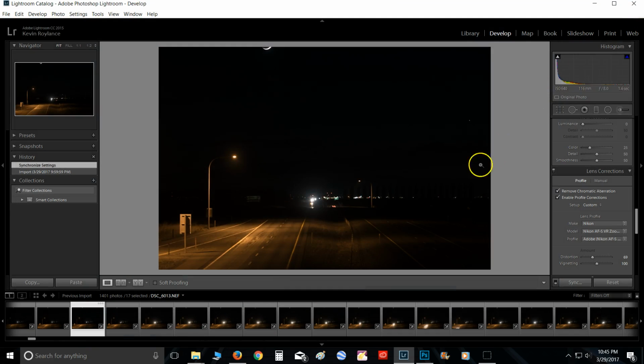Now tonight I went out to the freeway, kind of at the last second. I'm like, oh shoot, the moon's setting over the freeway. I set up my camera on a tripod on a timer to take a picture every 2 seconds, with 1.6 second exposures. So there's about a 0.4 second gap between each picture. I have F8, ISO 640, and 116 millimeters.